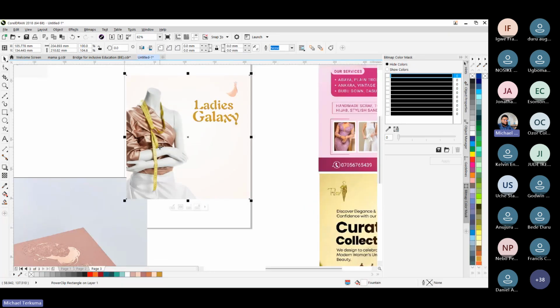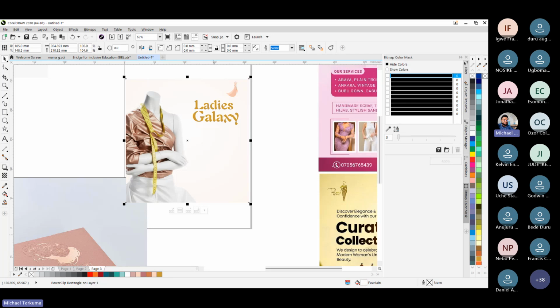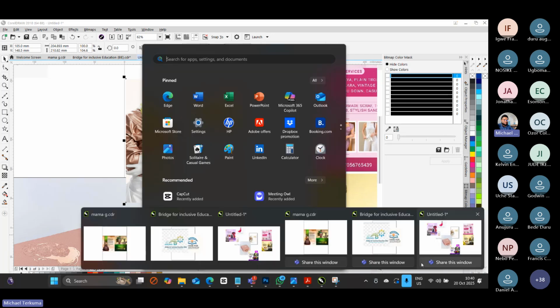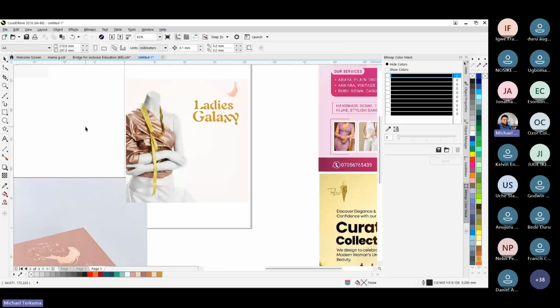Most of the people that go online and suffer copyright issues are not designers. This is why I say AI is there to help you. AI is not there to take your job. Because they are not designers, they let the AI generator give them whatever it generates, and they take it and use it without applying their own initiative and creativity. In that case, they start suffering from copyright.